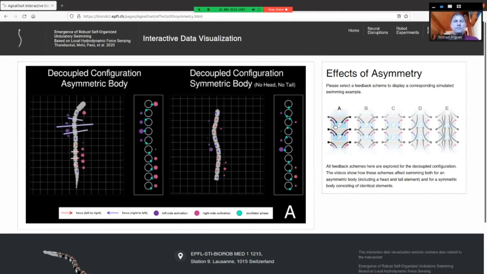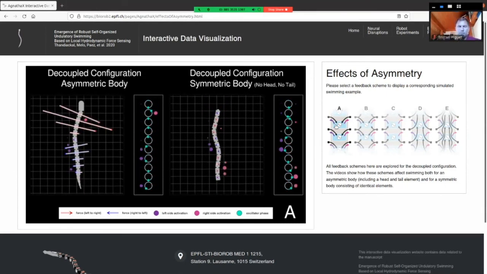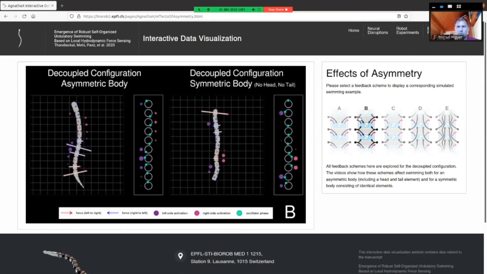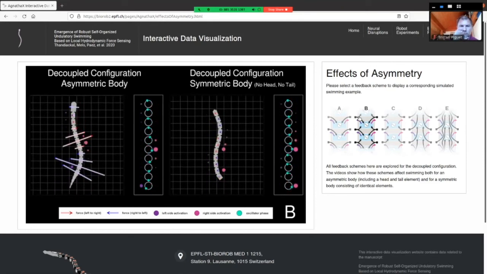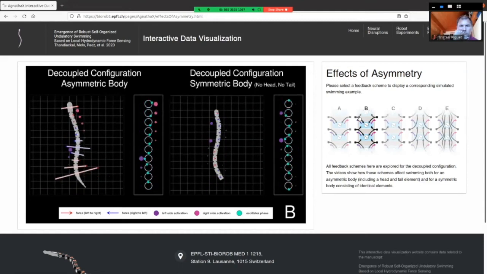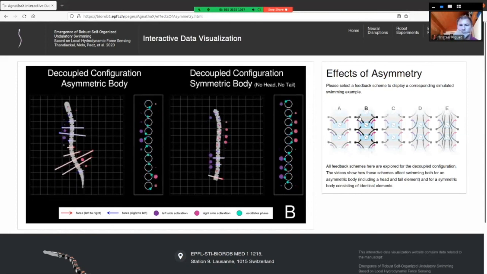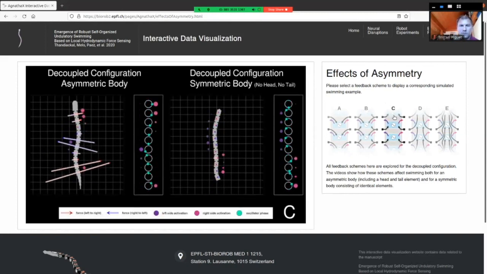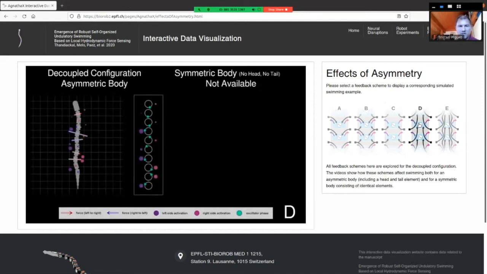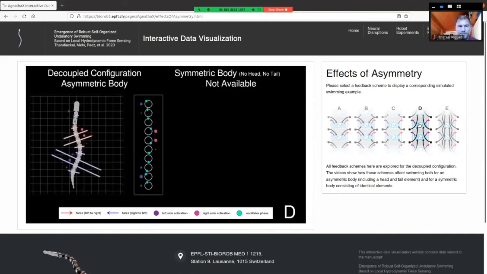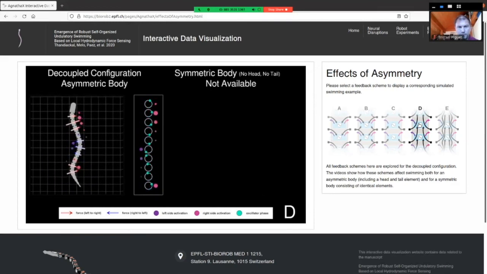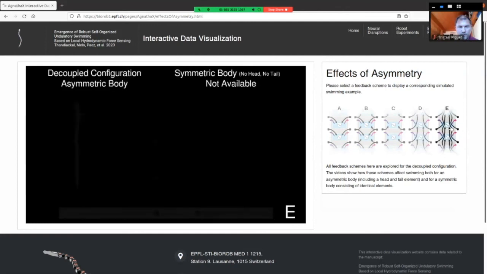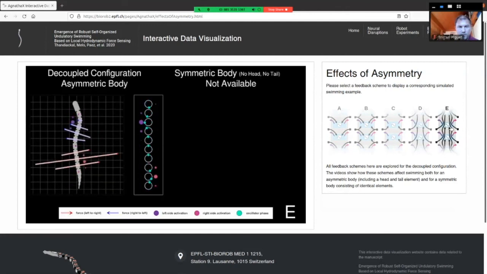So again, these are just experiments where we were wondering what happens under these cases. In the big case, this feedback is now affecting the same segment. Actually, it's affecting the previous and the next segment. Okay, it's affecting both. So we are not saying it's affecting only the next. Now we are saying it's affecting both. In C, it's the case that we know, when it's affecting the same one. And in this one it's now affecting two segments after, okay? So let's say we are in oscillator one, so we are affecting joint number 3. And our case E is when we go 3 segments beyond that. So if we are working in segment 1, we are affecting segment number 4.